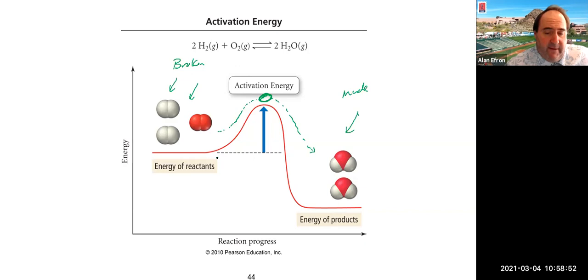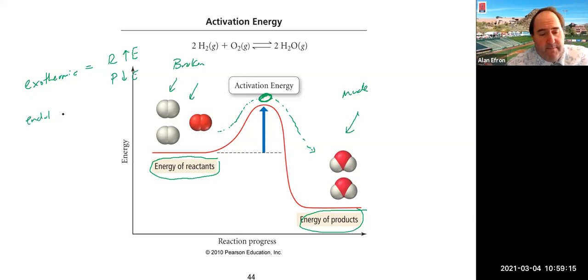When we look at this graph here, I can know for sure that I see reactants higher in energy than products. I know for sure that this is an exothermic diagram because of that. With exothermic, you will see your reactants higher in energy than your products, and vice versa for endothermic: your reactants will be lower in energy and your products will be higher in energy. So just the location of those two on a graph such as this gives you that information about what type of reaction you're dealing with.